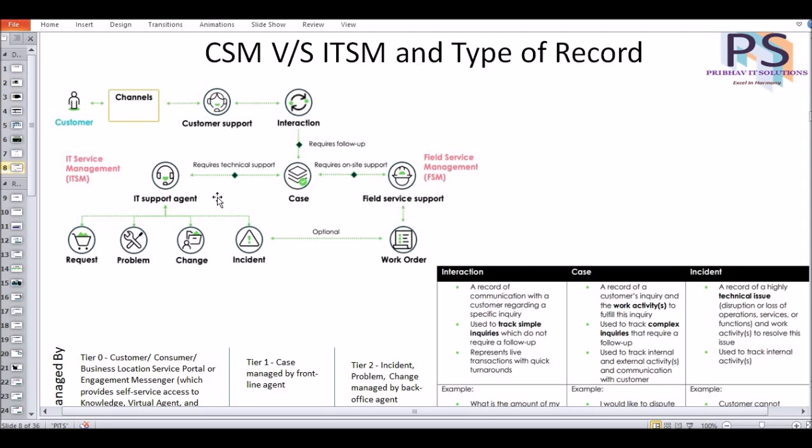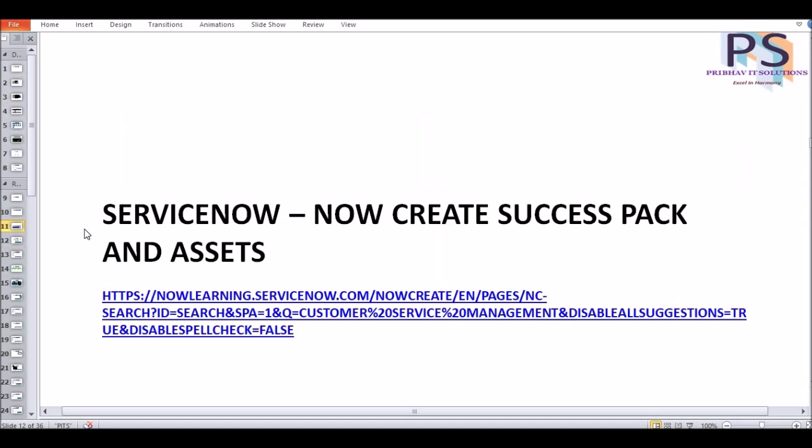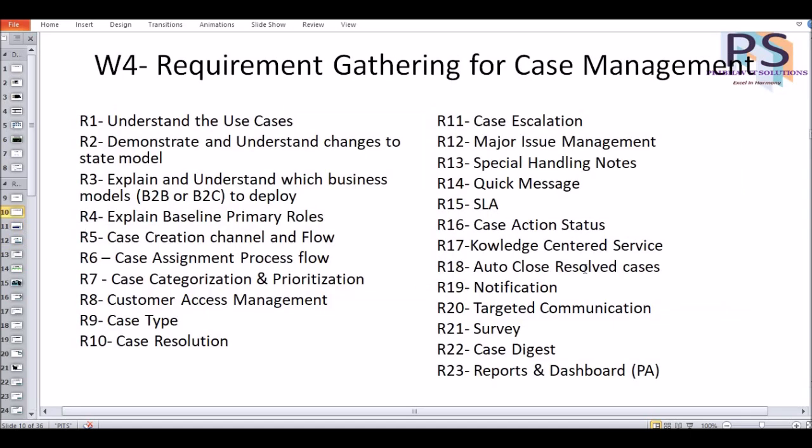So that's it for now, and in our coming workshops we are going to discuss more about the requirements. We are going to discuss all these requirements, and in our workshop we need to have a list of all requirements.